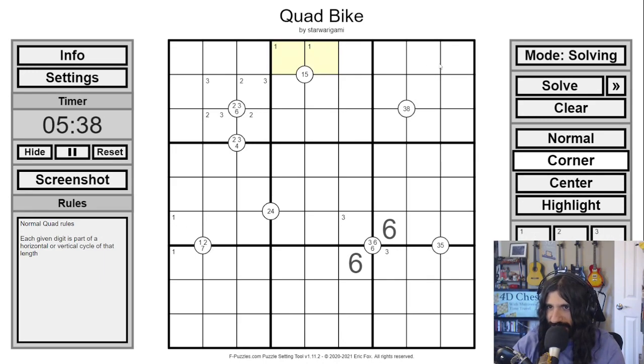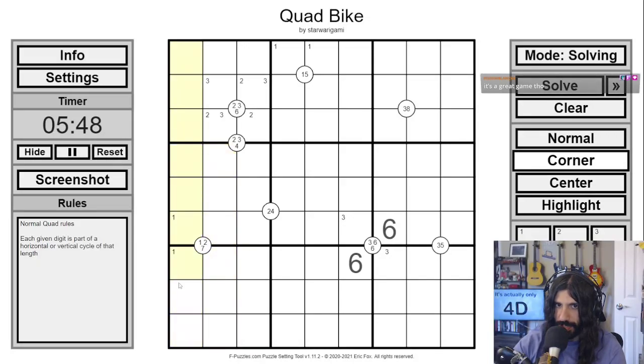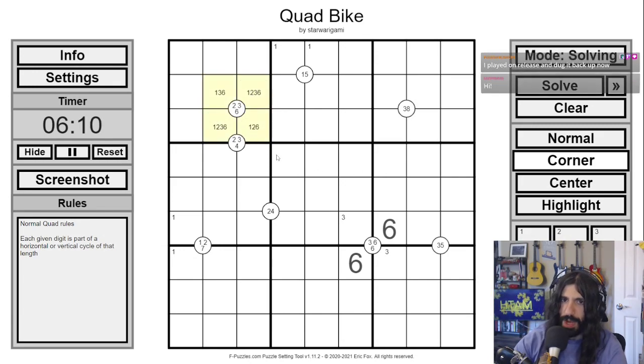If there is a 1 here, then there can't be a 1 anywhere else in this row, and same with this column, right? So there has to be a 1 somewhere in here. So we can center 1 or a 6, and then this is a 3. This could be a 2. This could be 2 or 3. This could be 2 or 3. And then in the corners, there we go. So these are the 4 possibilities for these squares, as far as I'm concerned.